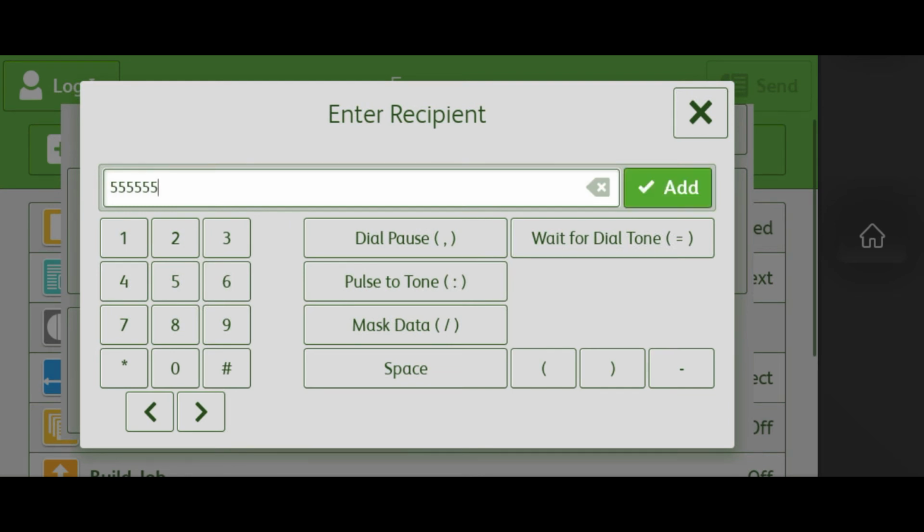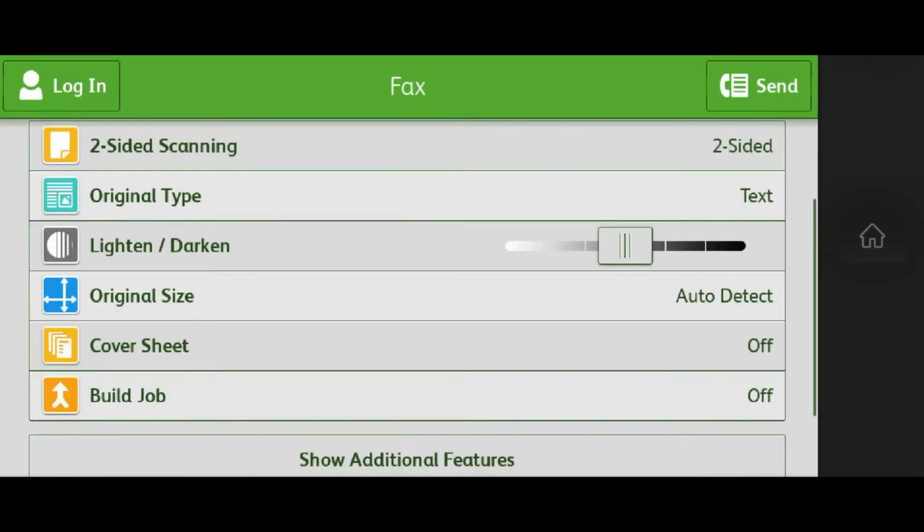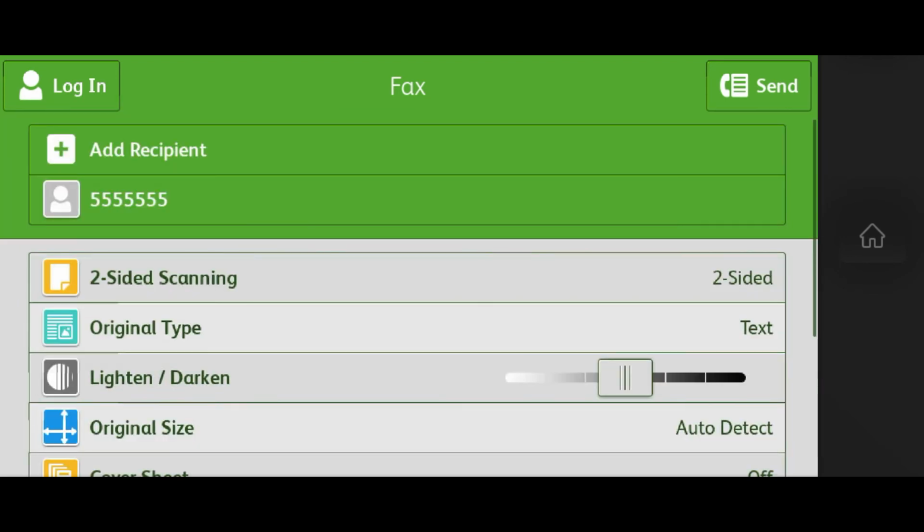One note is if you have to dial a prefix like 9 or 1 or 8 or something like that, it's not based on the device, it's based on the phone line. So just use whatever protocol you need to use with that fax line. Once you enter that number, press Add on the right. Choose whatever settings you want, such as two-sided if you'd like. And then at the top right again, remember, no matter where you scroll, that Start button, or Send in this case, is always up there. Just press Send and then off it goes.